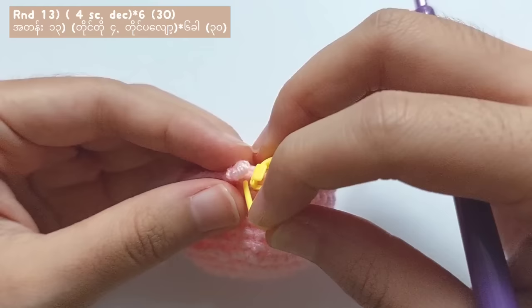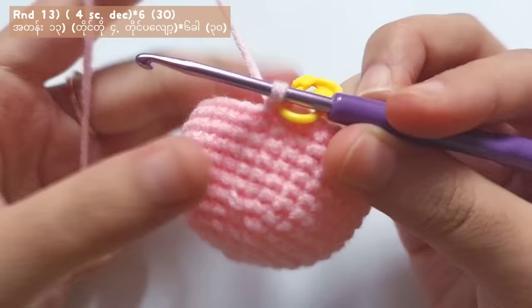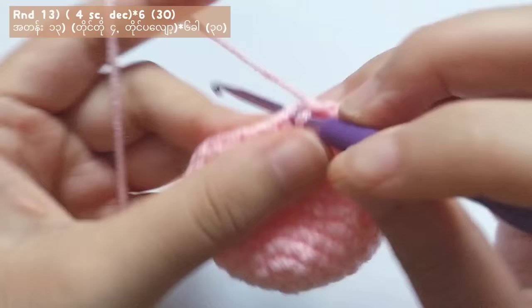And to start round 13, make 4 single crochets, 2, 3, and 4. And then after that, let's make the decrease stitch.